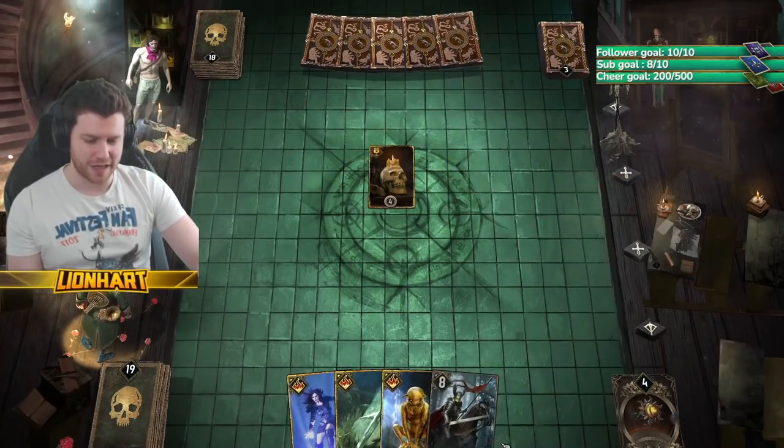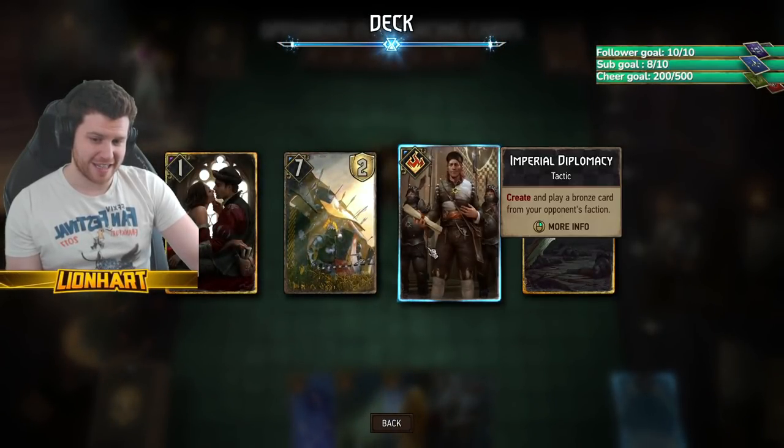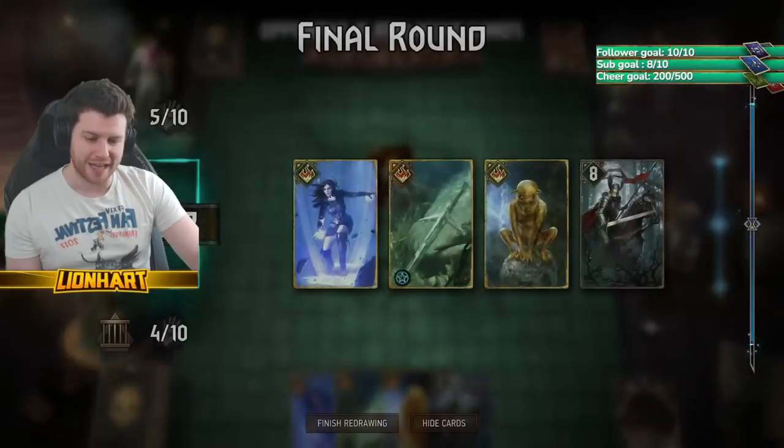There he is. Okay. So, we have this and this and these. I want Cantarella here though, right?